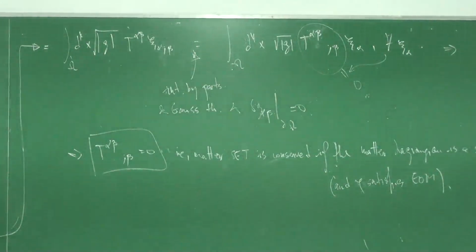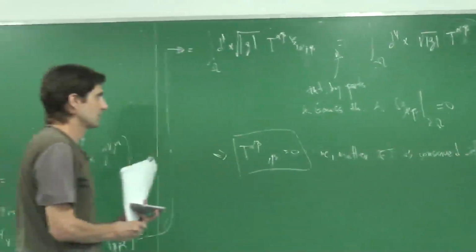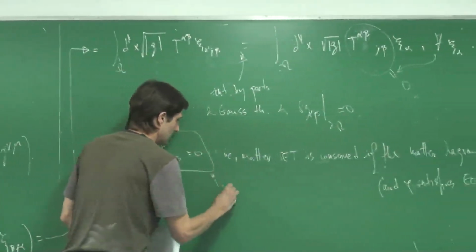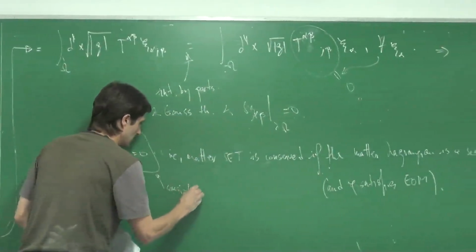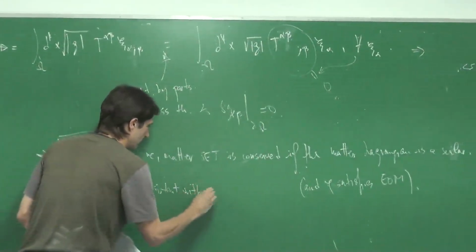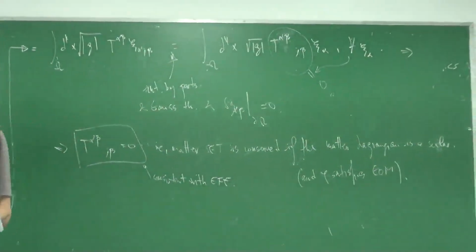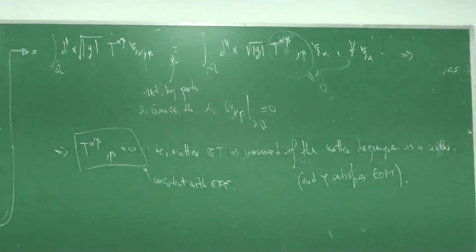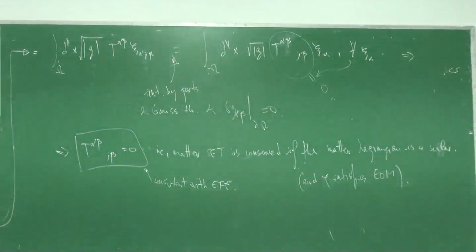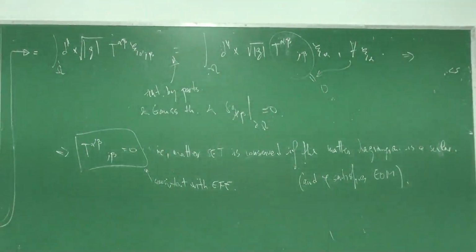So this is obviously consistent again with the Einstein field equations, because we've seen that the left-hand side, the covariant derivative of the left-hand side, is also 0, by the contracted Bianchi identities.